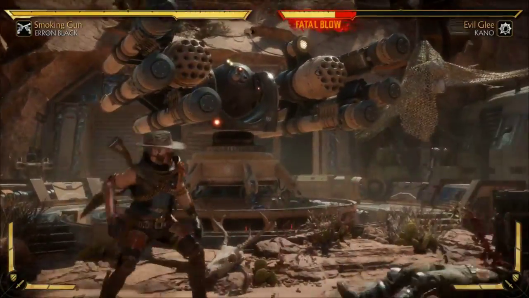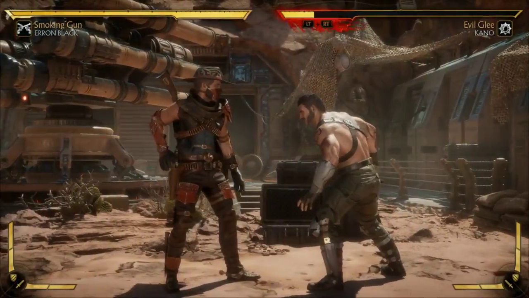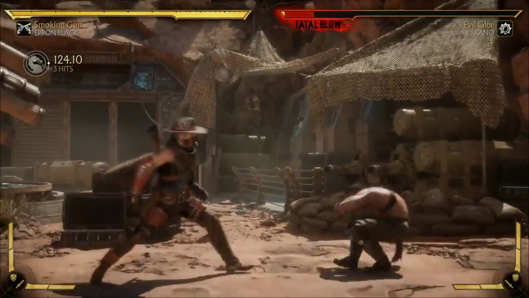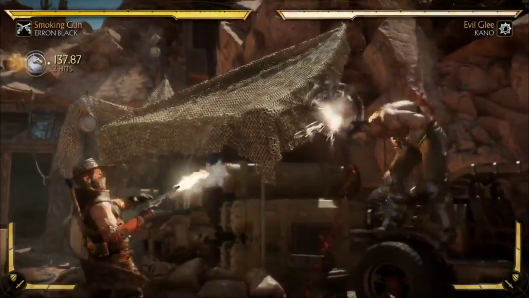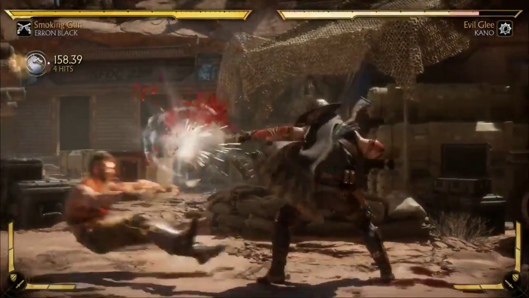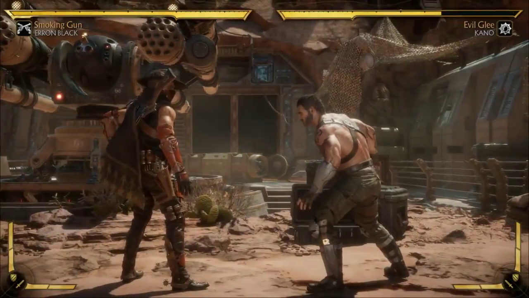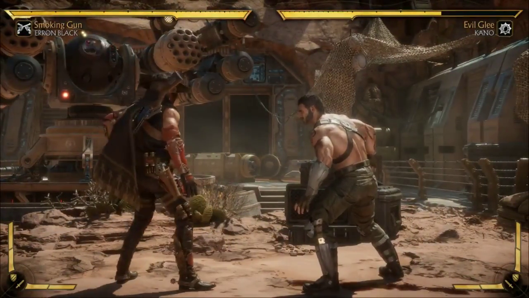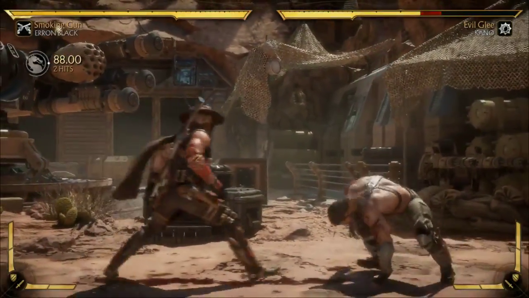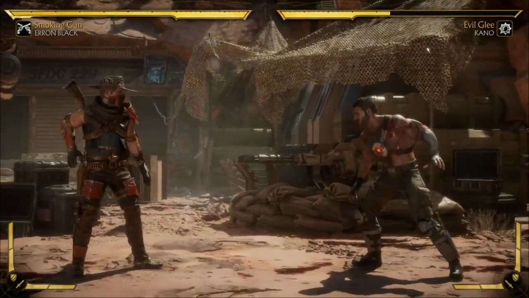All right, what do we got? Let's go through it. He has a bunch of strings involving his pistols that are just absolutely cool looking. It just reminds me of old school Western trick shooters. Yeah, I really like this one. He's actually using his foot. It's fancy.